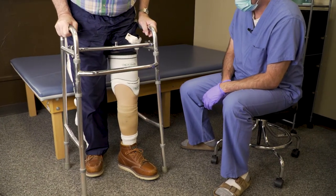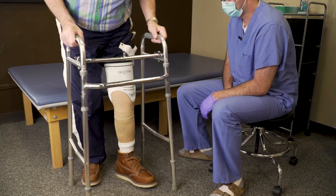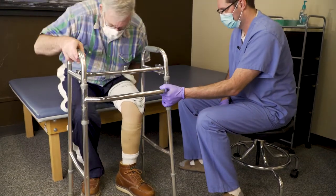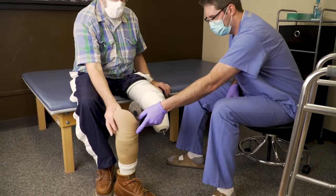Yep, all set. So how do you remove the prosthetic then? Sit down. And there's a button on the side. Press that. There she goes.